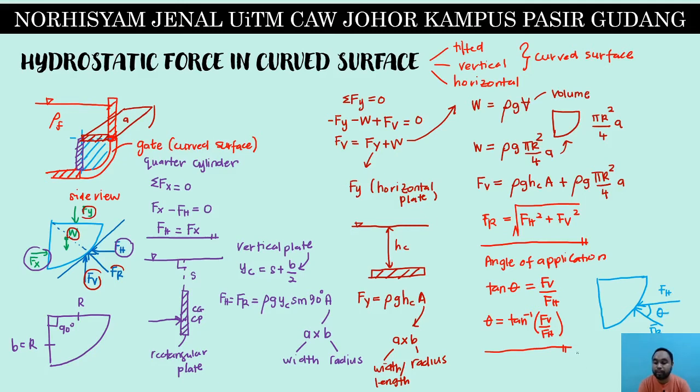Okay, so in case we want to show it in terms of the actual condition of hydrostatic force, we can mirror it back to the other side. So the Fr and Fh should look like this. Okay, this is Fr, and this is Fh, and this is the angle theta. So that will be the explanation on hydrostatic force on a curved surface.